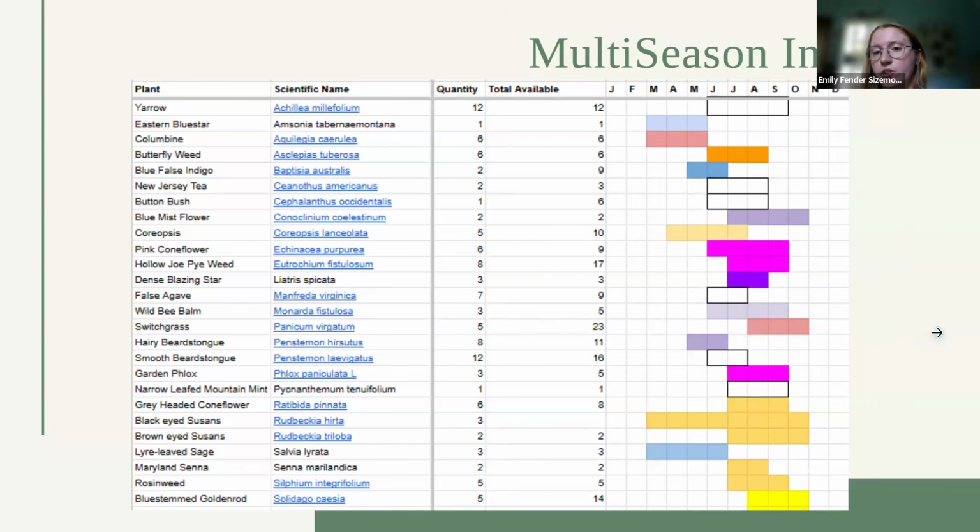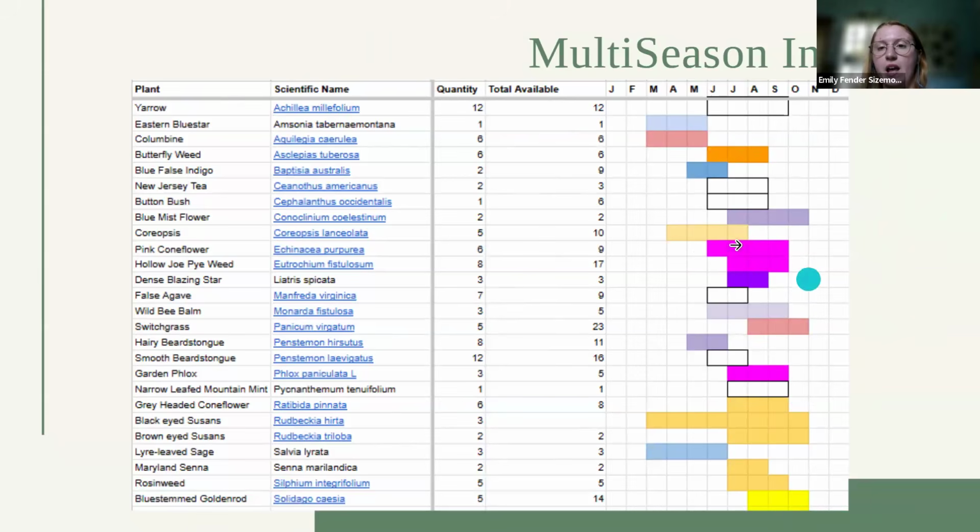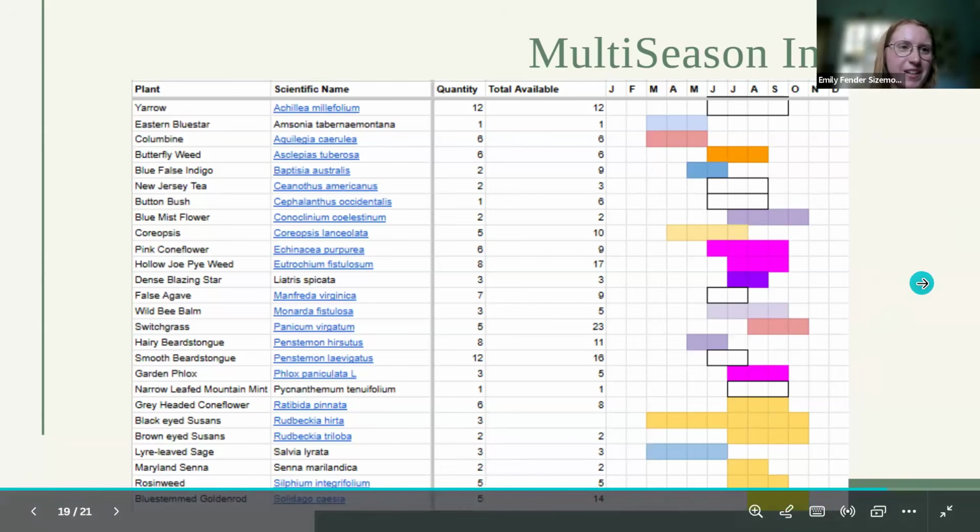This is another way to look at multi-season interest. When we say multi-season interest, we basically mean that there are things flowering at all points across the season. So I had it by species, scientific name, and then the number I was using. This was just in a spreadsheet where I used color to show at what point each is blooming. And this is where I could ask myself, do I have enough things blooming in the spring? Do I have enough things blooming in the fall? Because early flowers are important to pollinators that are waking up, and late flowers are important for migrating pollinators, as well as very beautiful, including our goldenrods and our asters. So this is just January, February through the months, and you can see there are things that bloom through October or November, depending on when we have frost.